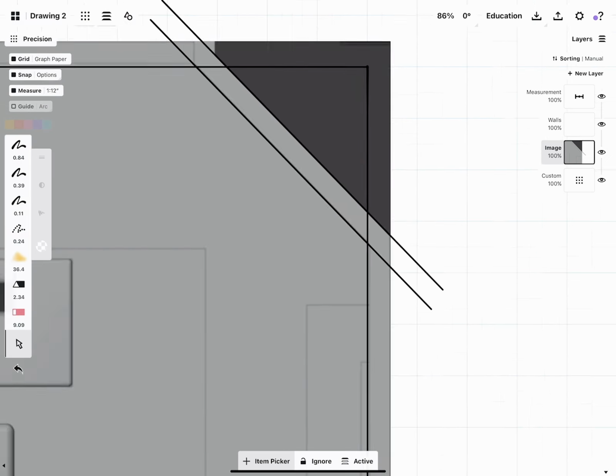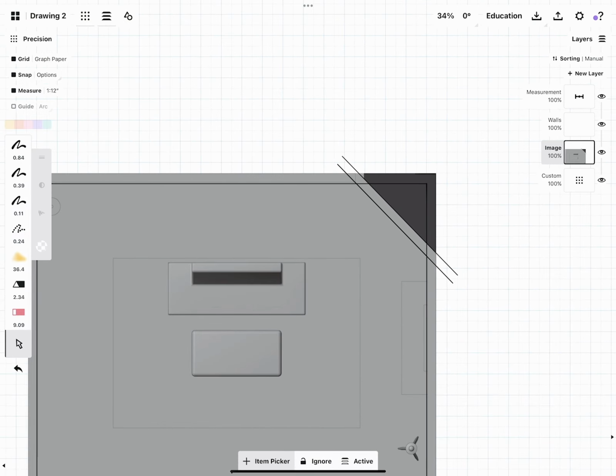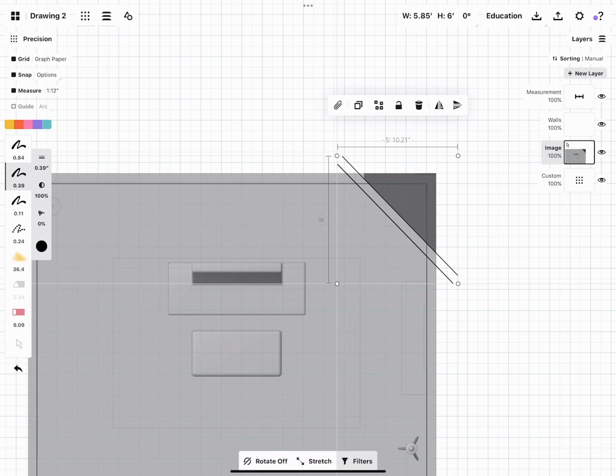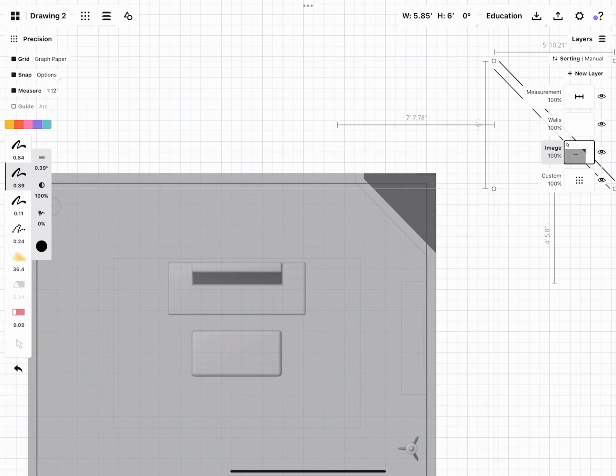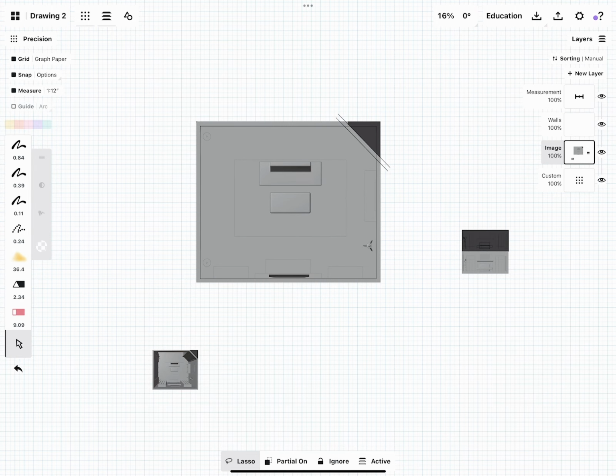Go to there. Beautiful. Then, careful now. I do all this right now in this wrong layer. So these two I select, move around, move them onto the walls layer, release the finger, and then they got moved to there. Beautiful. Okay, so that image is good.